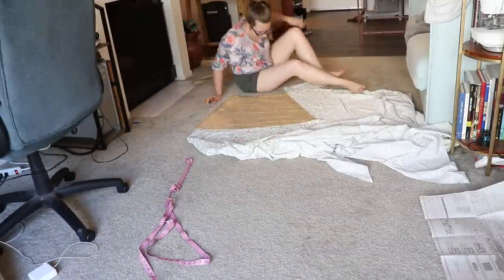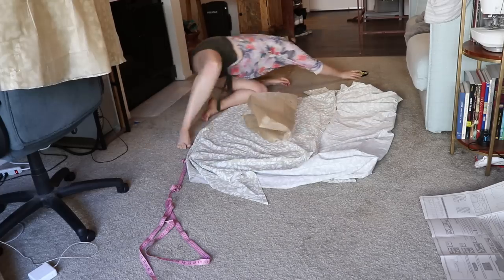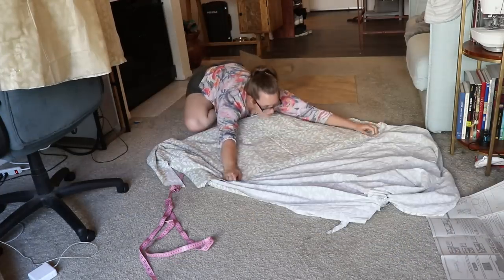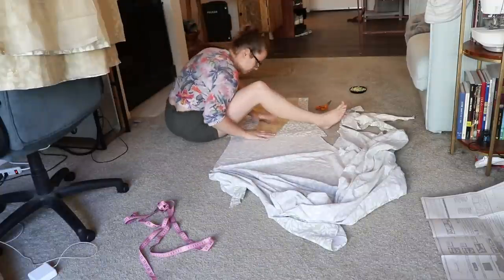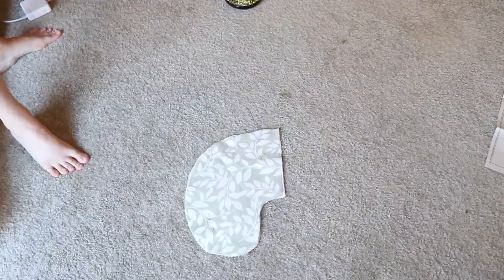I also cut out pockets. This dress does not have pockets in it naturally, but I've sworn to always get at least one pocket in anything I make from now on, so I think I can easily add one. Hopefully I can get a second one on the zipper side of the dress, but I'm not as sure about that.